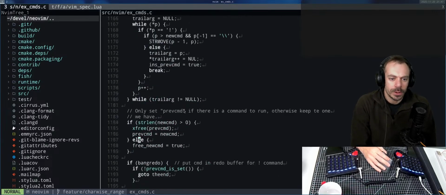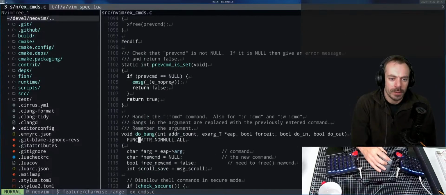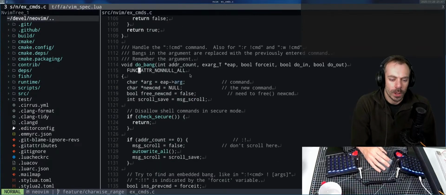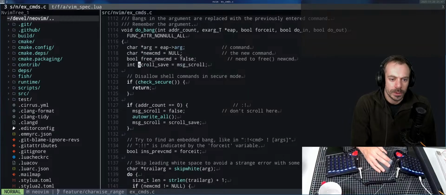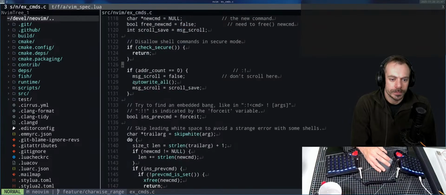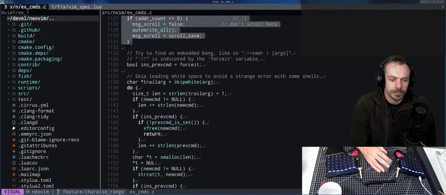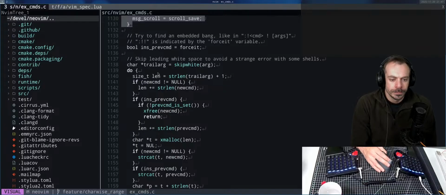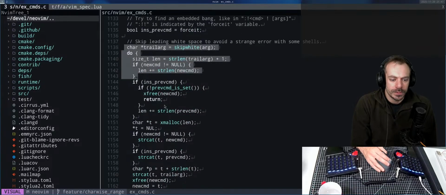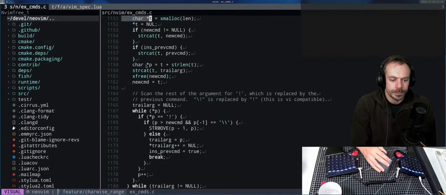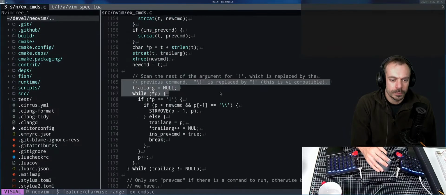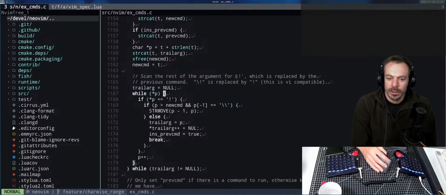So we are having address count 1. So if we go here over, then this is skipped. Then we do the do. And the rest of the command is just replaced by the previous command.